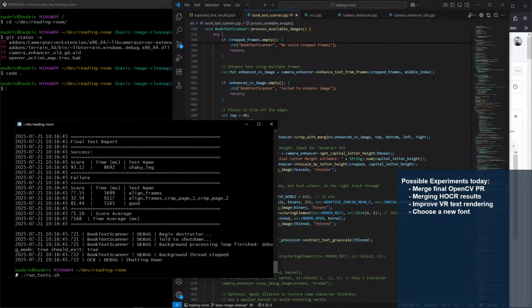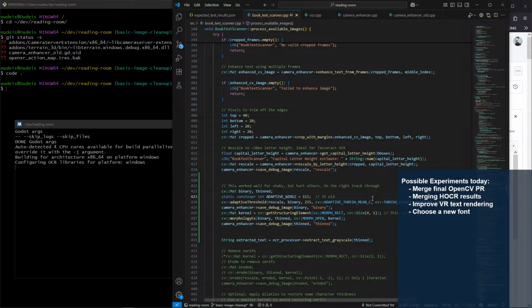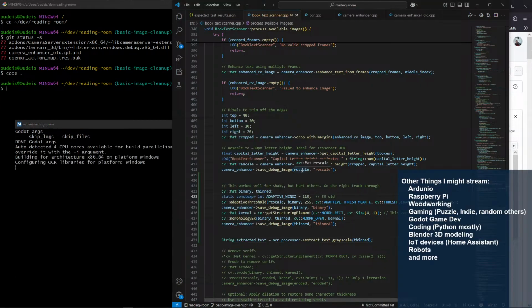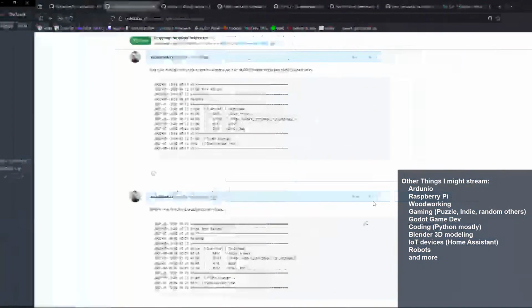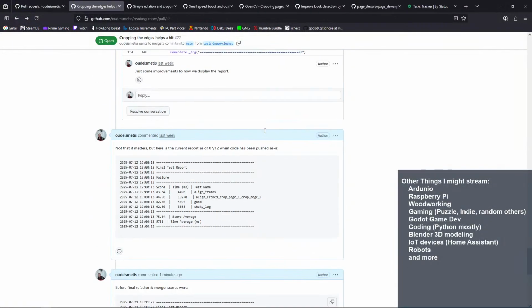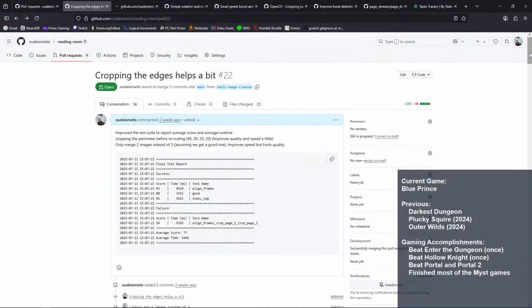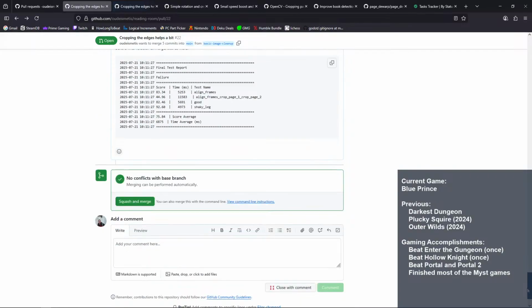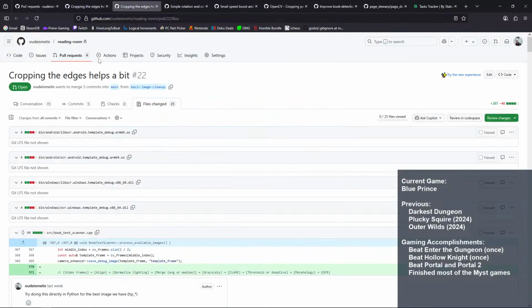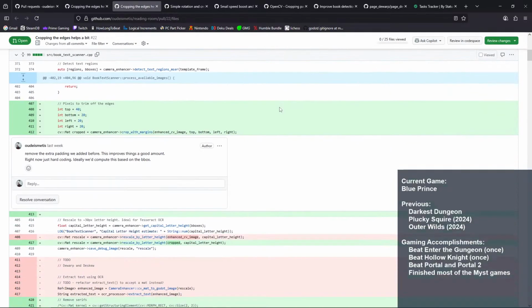Fine, one more run. And that's building. So while that runs, I'll continue the code review. If it comes back as the same score, I'll just delete that last comment.